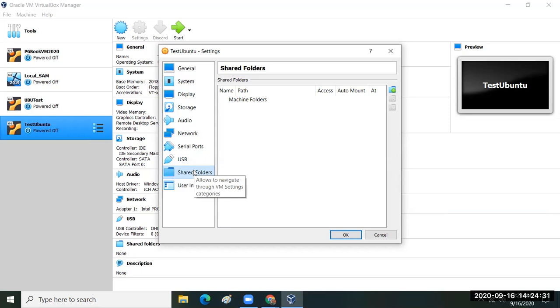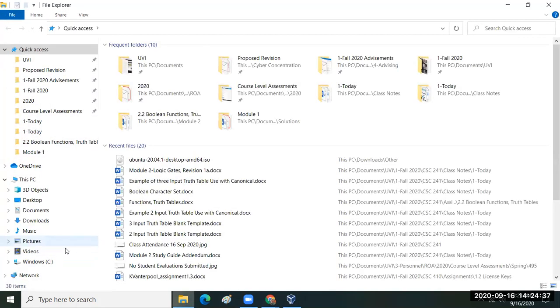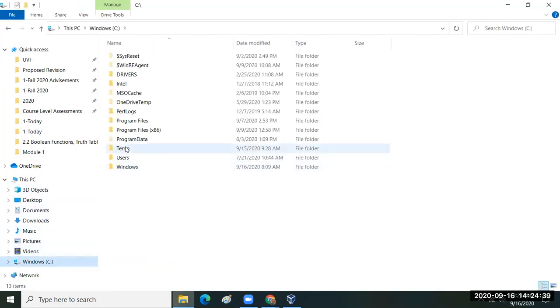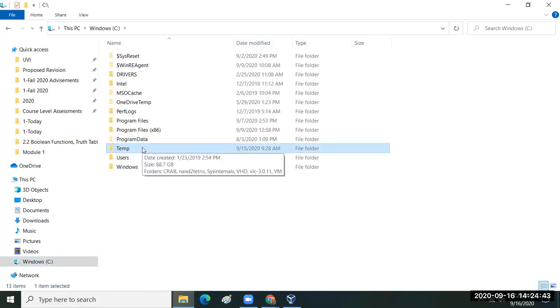I do want to share a folder with my virtual machine. I have a temp folder on my C drive, and sometimes I store things in there. Oh, I have a lot in there. I'm going to store something in the temp that I can reference inside the virtual system.